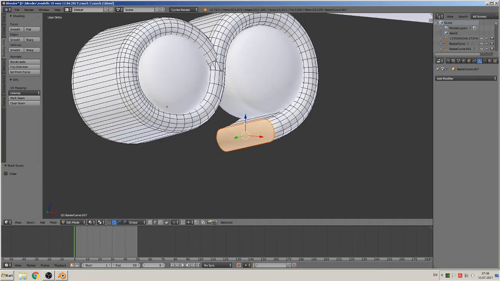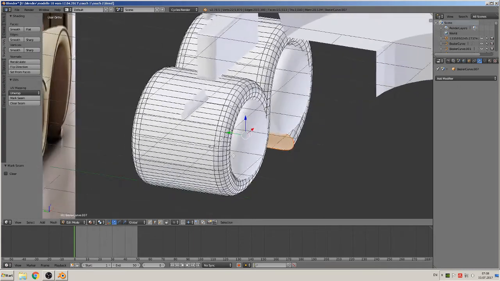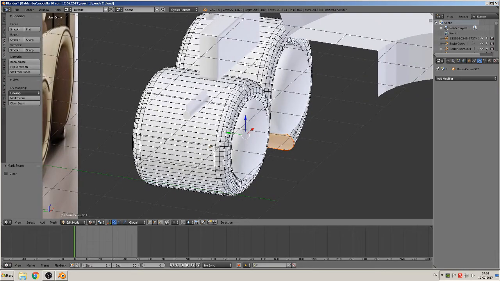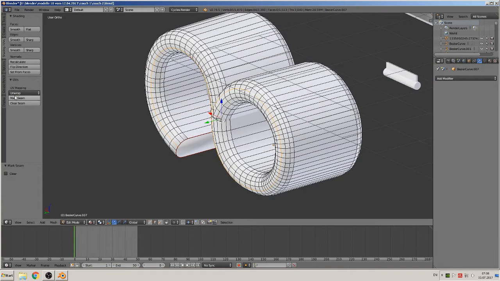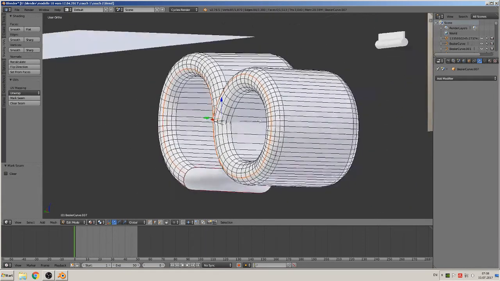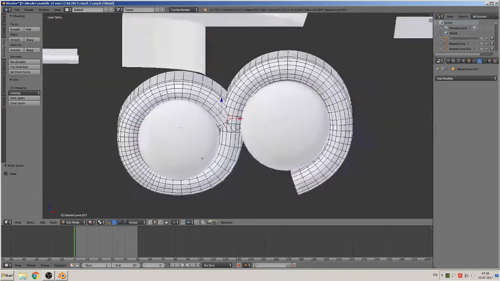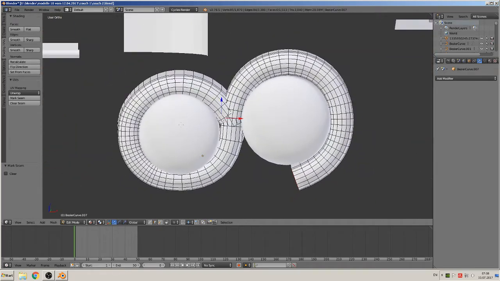Then we can mark here a line, but then we have all of them. This one is to the outside, that to the inside, so I think we can take that line and mark seam, and then we see how it looks later. We will see that.